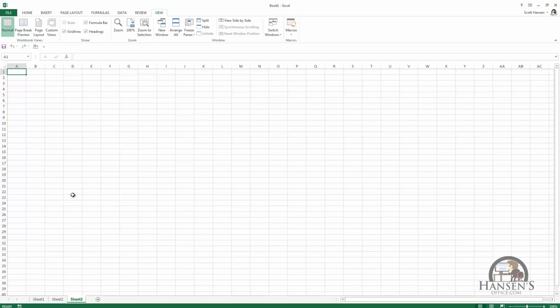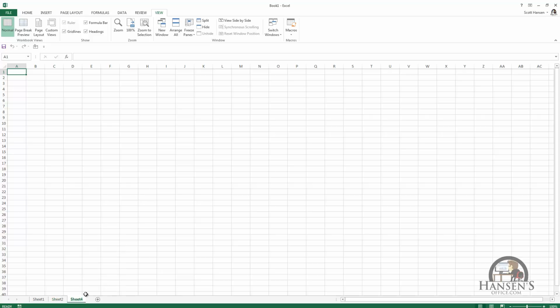Now, why would you want to do this? Well, you may have some data or some calculations that are done on a worksheet that aren't necessary for somebody to look at. They're necessary for the result that you're trying to present to somebody, but they don't have to look at the machinations that go on behind getting that result. So you can right-click a worksheet and hide the worksheet.